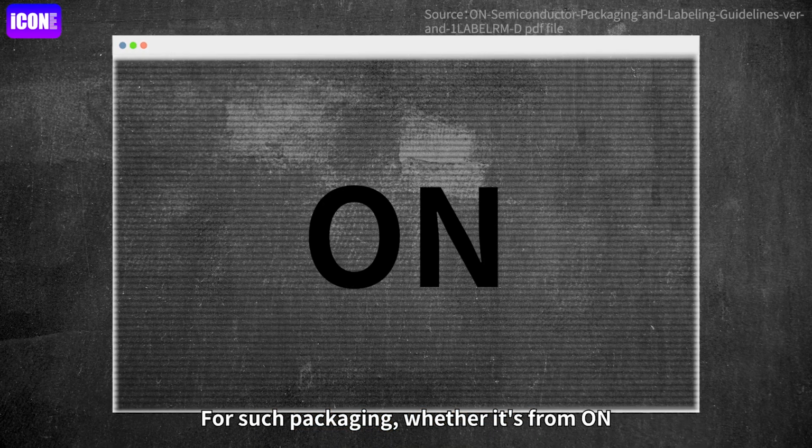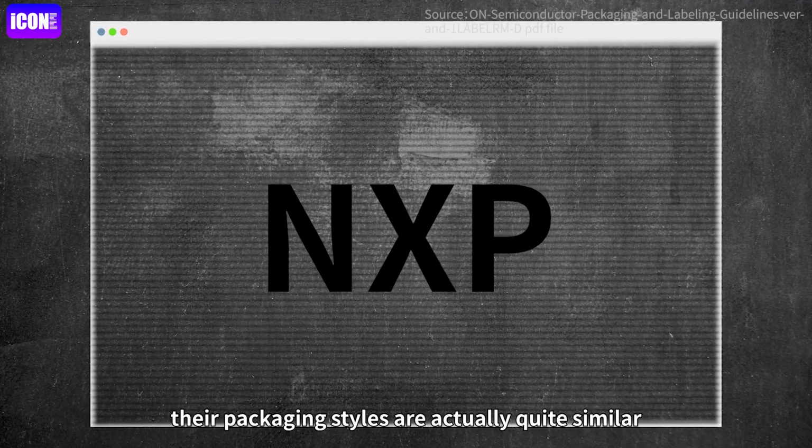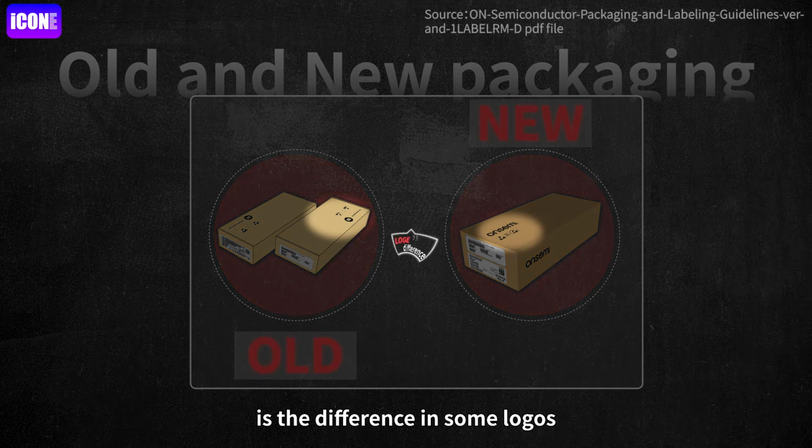For such packaging, whether it's from ON or other brands like ST or NXP, their packaging styles are actually quite similar. The biggest difference between the old and new packaging is the difference in some logos, but the types of packaging are actually similar.